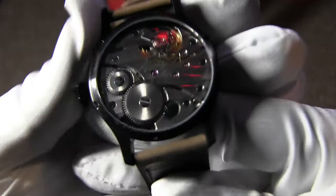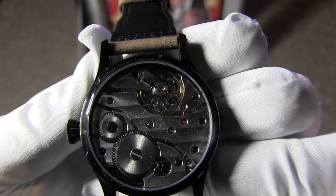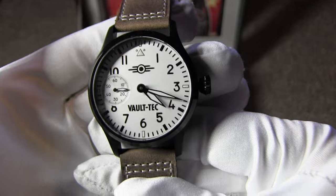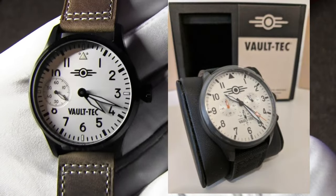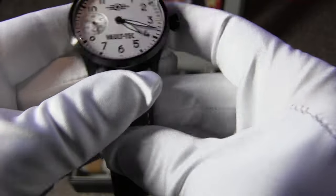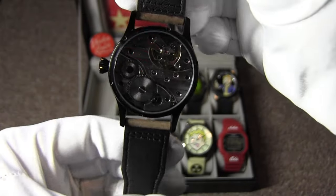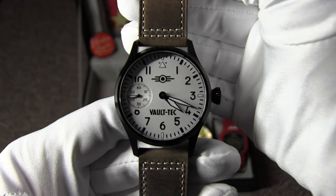The gears on this caseback are faintly reminiscent of something else — maybe with a little imagination we could see what that is. This movement is an Asian 6497 mechanical hand wind, which has some really good reviews in the watch community. I decided to have this one made to homage the official Bethesda release and save myself around 850 caps or so. AliExpress is the Richard Moreau of homage watches — I highly recommend checking them out for custom work just like this one. I'll put a link to the custom store below.